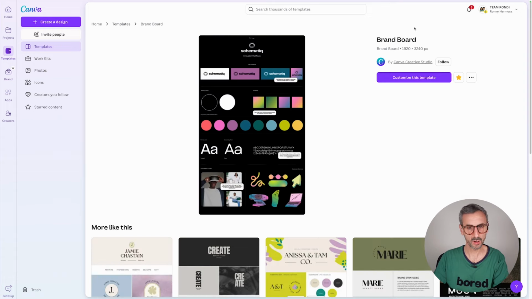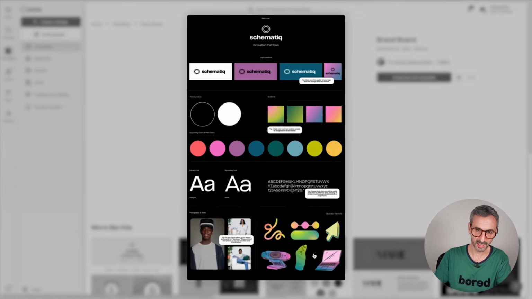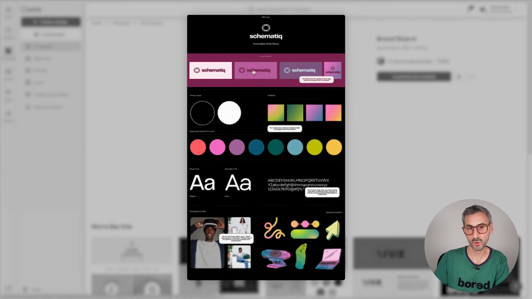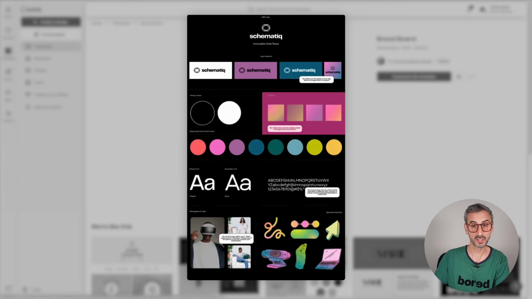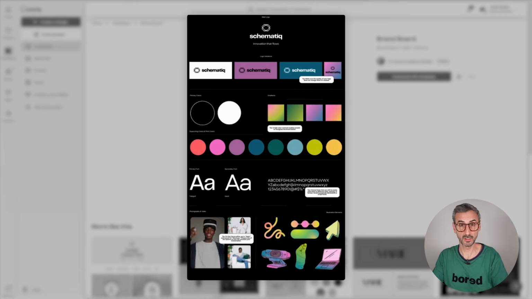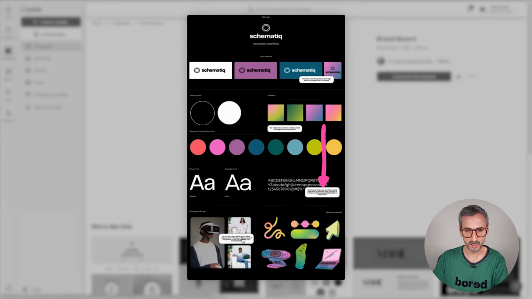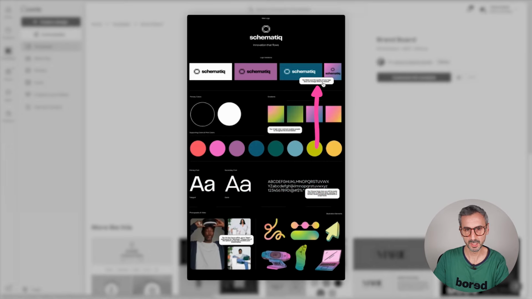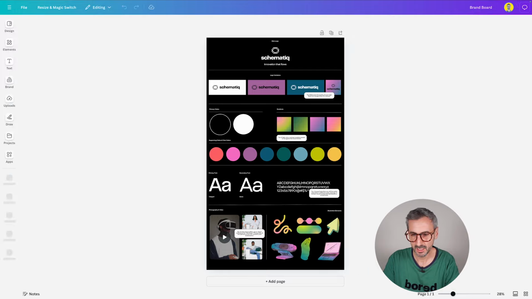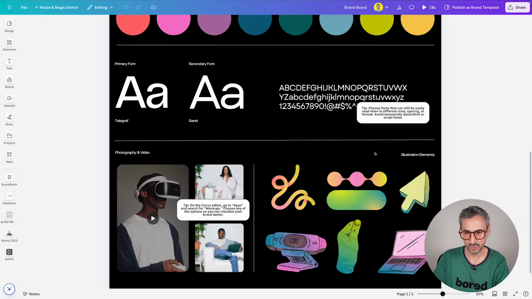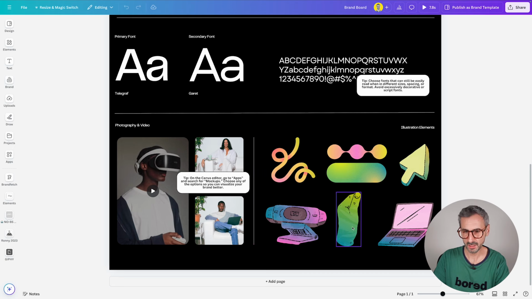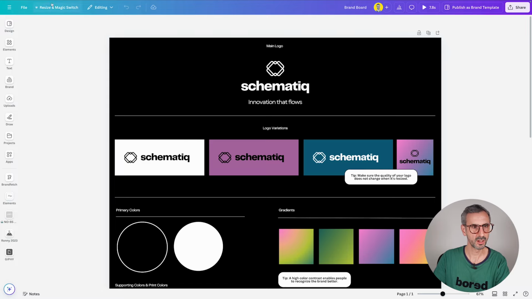Now let me show you 2 more. There is this one. It has a more tech dark theme kind of vibe to it, but it has all of the information, the logos and their variations, the colors, primary and secondary, some gradients. Sometimes brands use gradients, custom gradients. The fonts with a little bit of explanation also. You see these speech bubbles. Let me open this so you can see some guidelines here and some tips on how to use them. So this one also completely free. A few brand graphics or elements have been pasted there. So that's another great option for you guys.